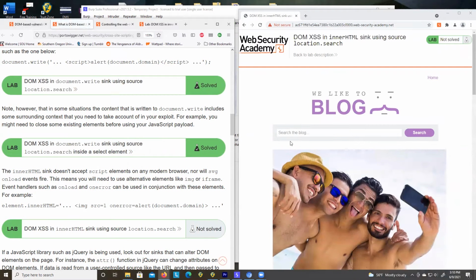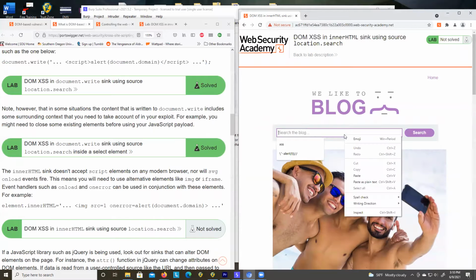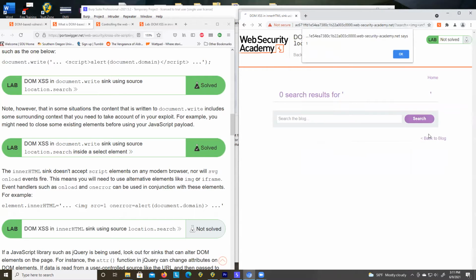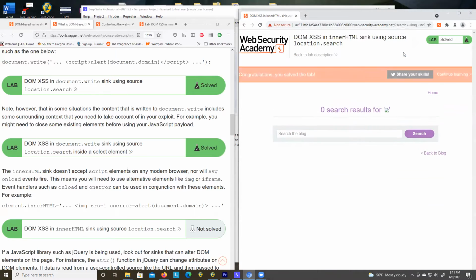So this next lab is DOM cross-site scripting, innerHTML sink, using source location.search. This one is fairly simple. There is no filtering for code. Just by typing in the HTML in the search bar, img src equals 1, onerror alert 1.